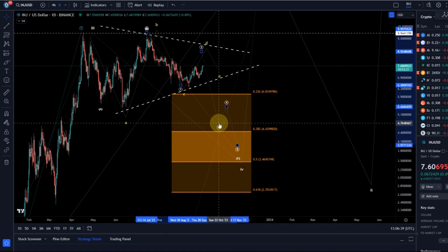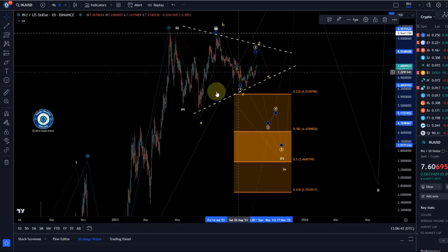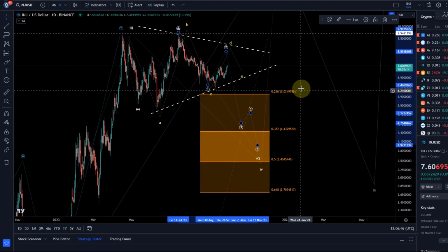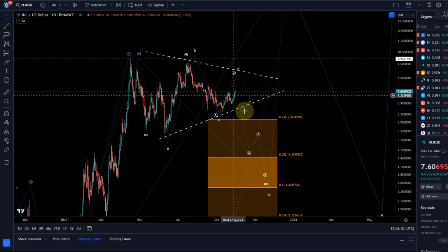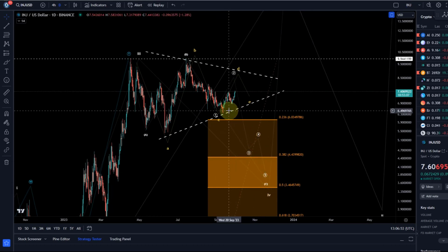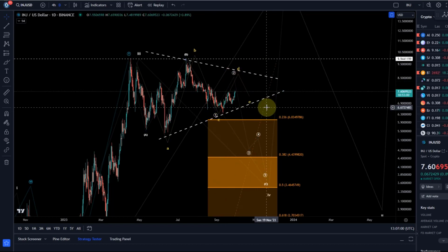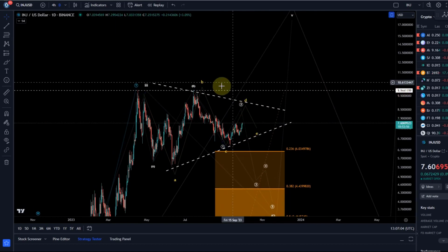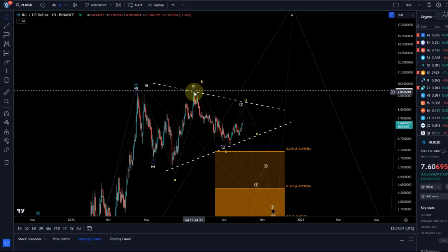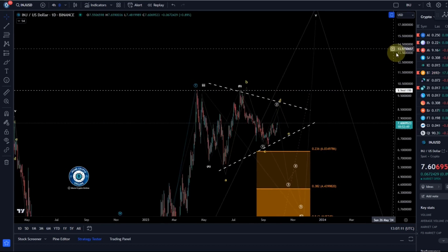So first of all, we can track a bullish scenario. It's questionable though because of the diagonal structure. Within this bullish scenario, there are two variants. Either the white one here where we come down deeper into support, but that will only get activated below $6.36, which is a pretty clear level. And as long as that level is holding, we could go with a triangle. And evidence that the triangle is broken to the upside will be a break above that $9.95, or let's call it $10 level. So yeah, that's my update about Injective Protocol, INJ.